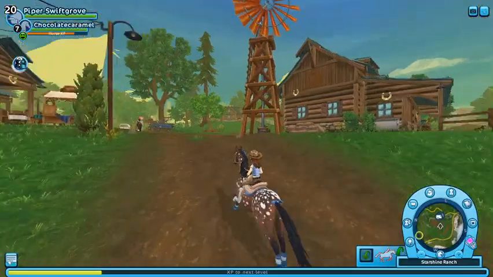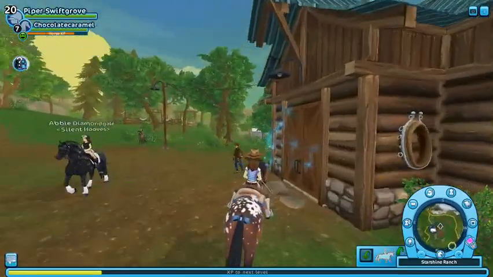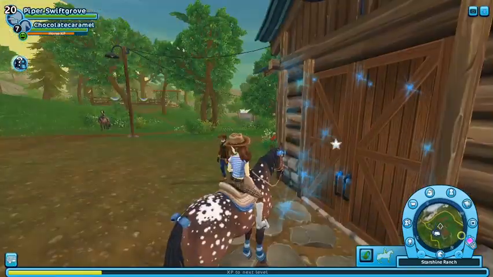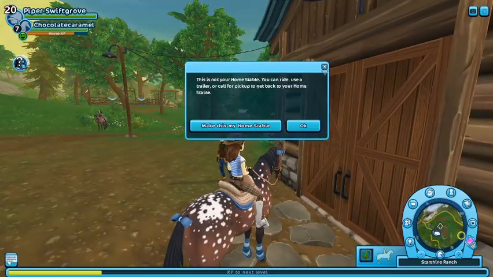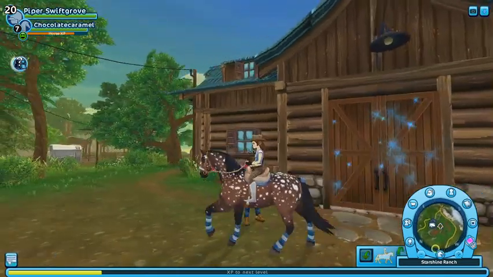Okay, windmill. And what's this? Is it like a house? Wait, who are you? John? Oh! Because he talked about... Yeah, okay. What's this? It's a home. Oh my gosh. Okay. I'm totally moving my home stable here.